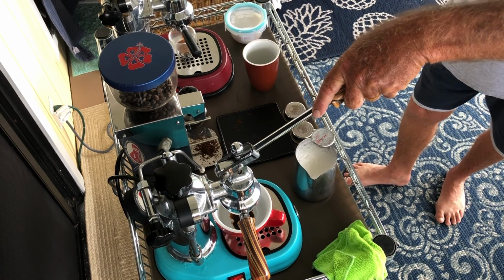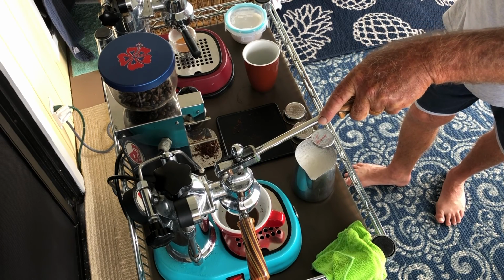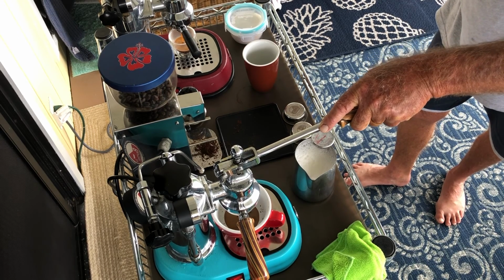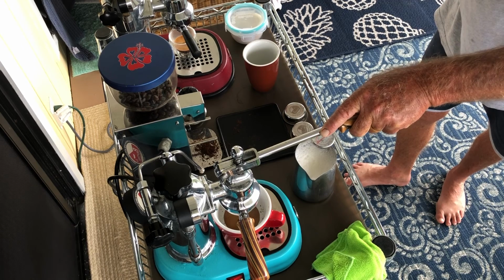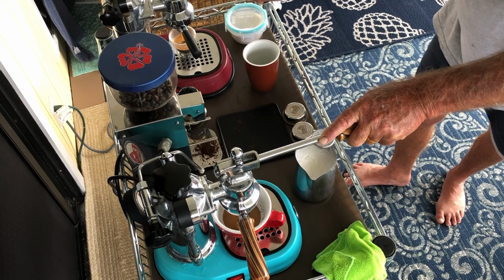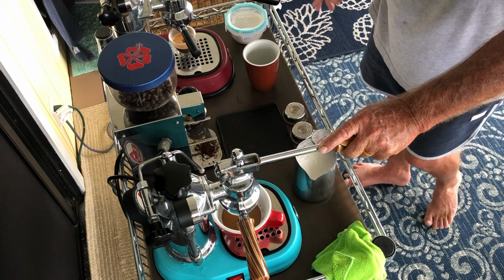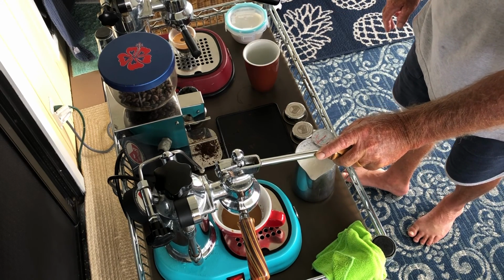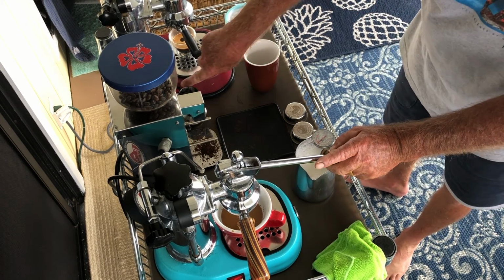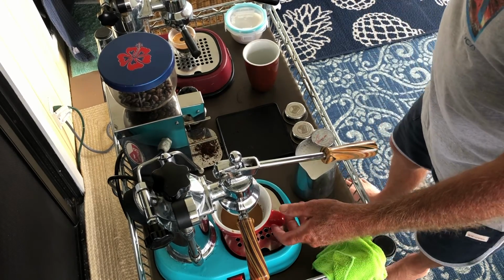And there, watch this little synchronized two-handed pull. We started a little bit early on the purple machine, but we'll finish that one first and then we'll do the next. So that's, yeah, double-handed. Now turn your machine off after you make your coffee. Don't burn it out. No reason to leave it on.